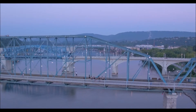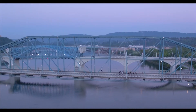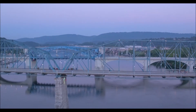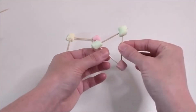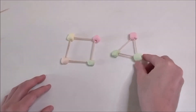Architects go to school for a long time to learn to design buildings properly. We're going to learn one important thing about buildings right now, and it involves shapes, especially this special shape right here. Notice that the triangle, if I try to bend it out of shape, it will stay a triangle, unless I snap the sides of course. But if the sides and the corners remain intact, it won't change its shape. It can't.